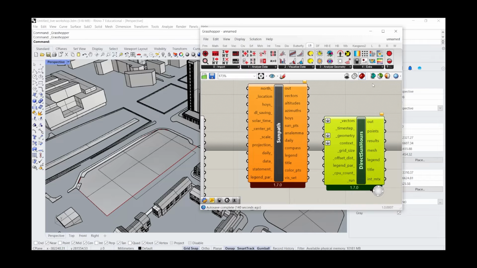Right? We can't do any sun path analysis without knowing where the location is. Is it in Manchester or Rio de Janeiro? Okay? So that's important. North, it assumes that it's Rhino's default, right? But if you change it to something else. So right means input is optional. Okay? Left is needed, right is optional. And you'll find vectors and vectors, again, the names are almost always identical. Okay? So if you know this, you can easily start understanding what you need to connect rather than looking at all these inputs and saying what's happening. Right? Like 15. Where am I going to find all these 15 inputs?